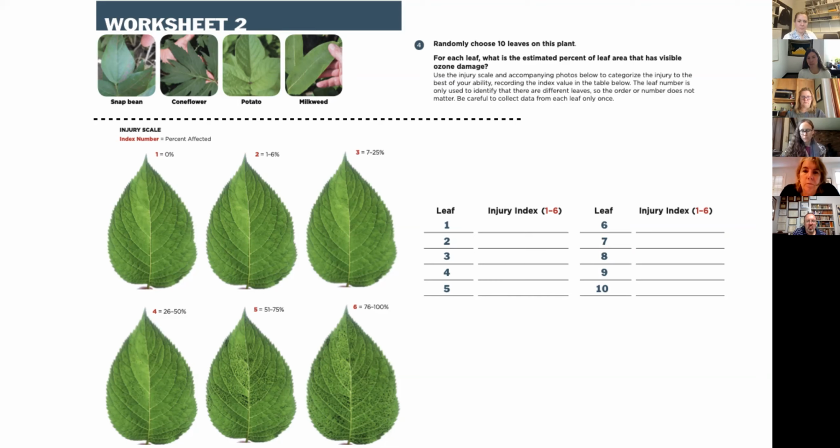So you can collect these data for any number of plants. Oftentimes the way that this data collection works at NCAR, I try to go out every week so that I have a consistent record of what my data collection would be through time. And so if I go out every week, sometimes I miss weeks, which is okay. But if I try to go out every week, then I know that I have collected these data, and this is what I see as the injury score on these plants.